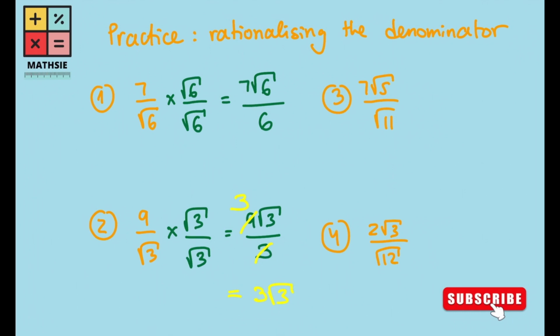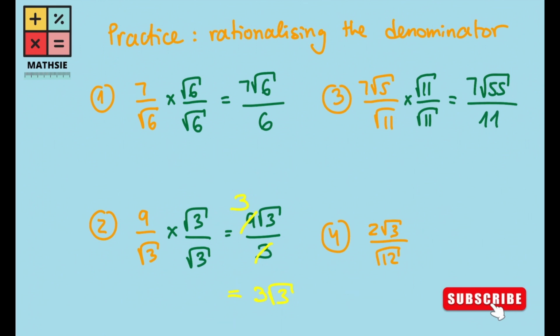On to the third one. Here we have 7 times square root of 5 divided by the square root of 11. Again, we need to multiply by the square root of 11, both the numerator and denominator. So what would I have? 7, and then under the same square root, I multiply 5 times 11, which is just equal to 55. And in the denominator, I know the square root of 11 times square root of 11 gives me just 11. I hope that was also clear.